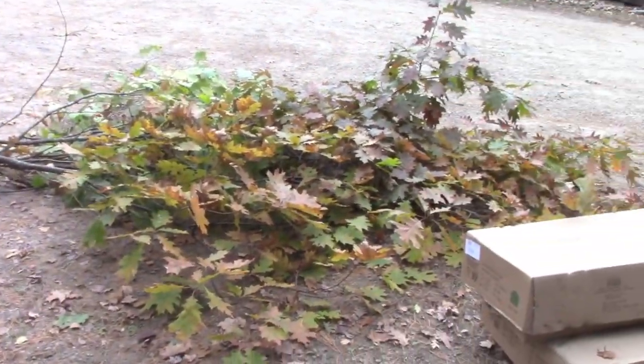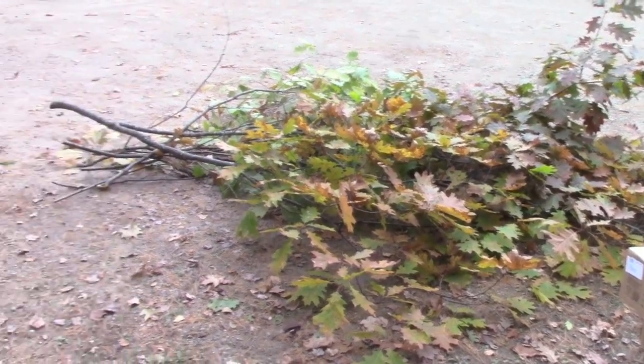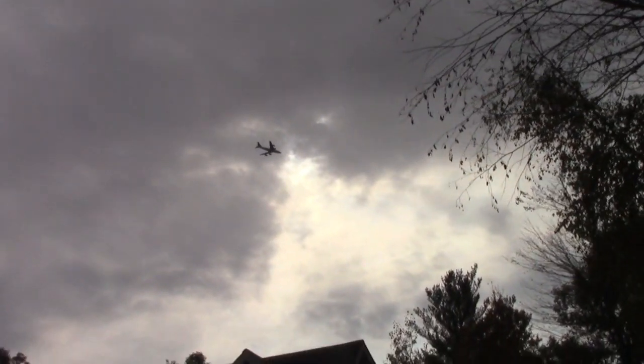Pile of brush. Unless I gotta worry about falling on top of it. That'll be my luck. It's a big bird. Air Force.